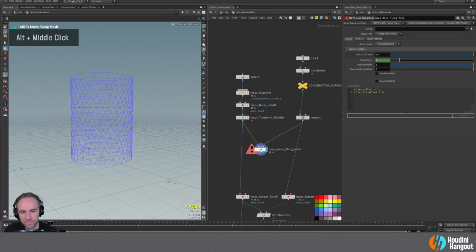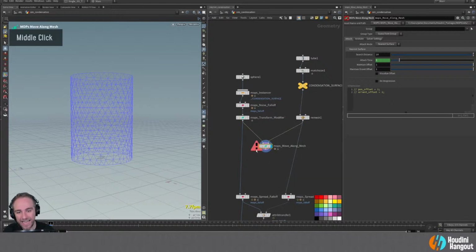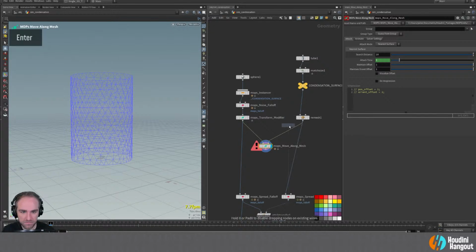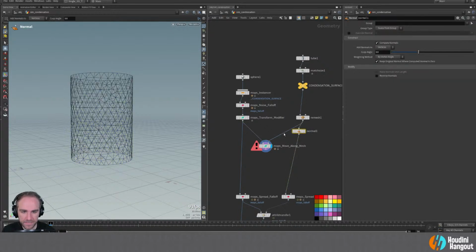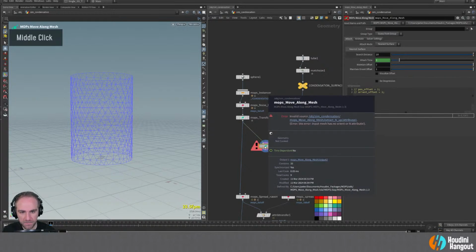We get a little error here because we can see the input mesh has no orient attribute. Obviously we want to fix that. So let's add a normal. I hit caps lock there for some goofy reason. Grab a normal attribute. That's probably not going to be enough for it.